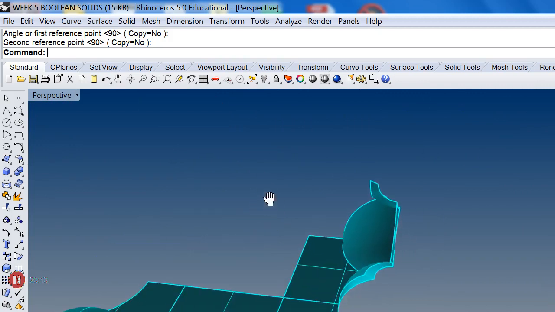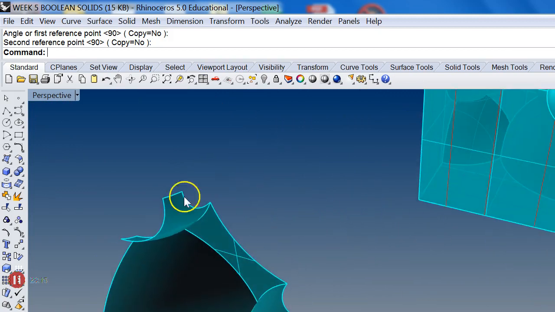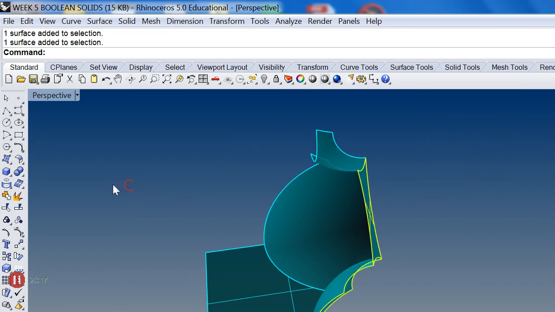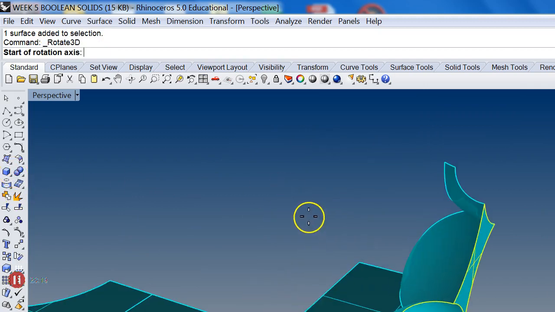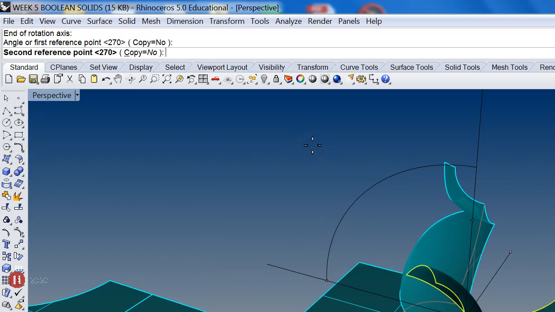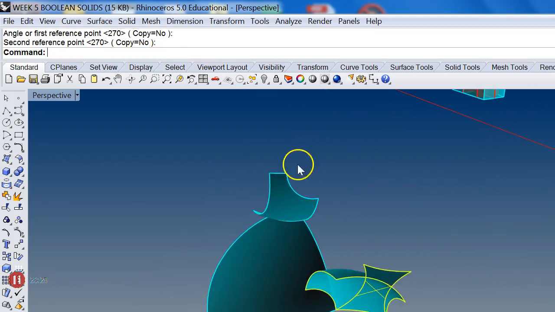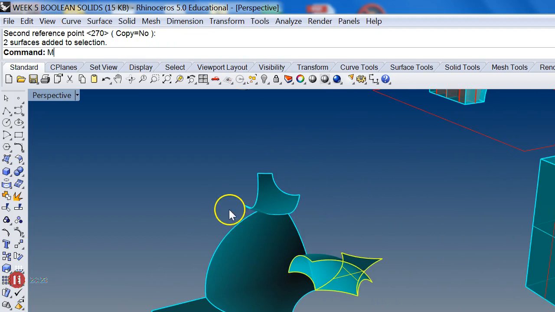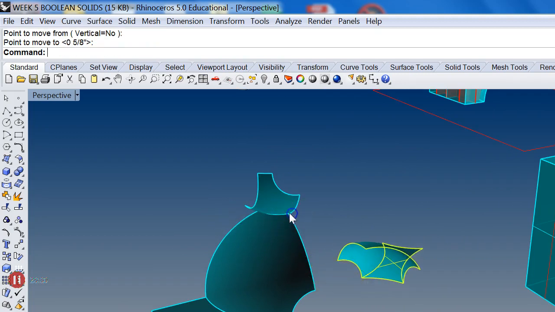But we'll try. So maybe we just rotate that one flat and disconnect it. I'm going to separate that.